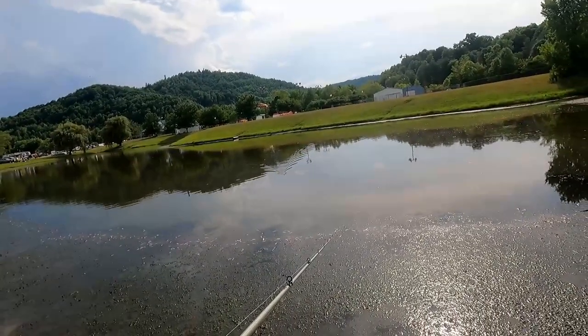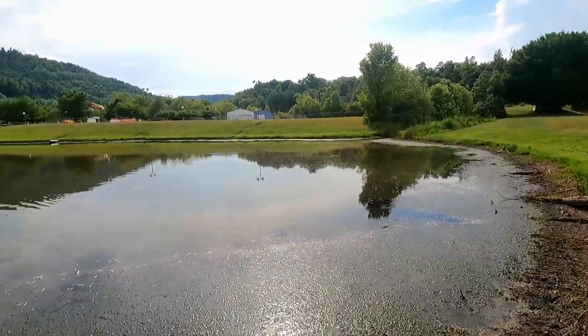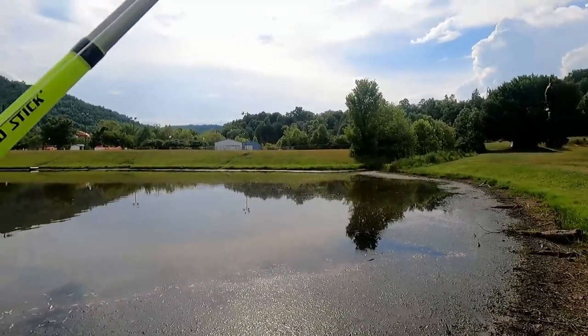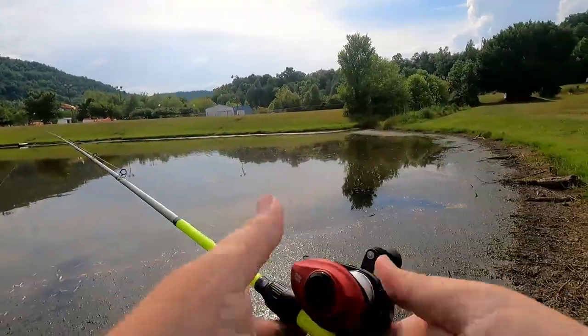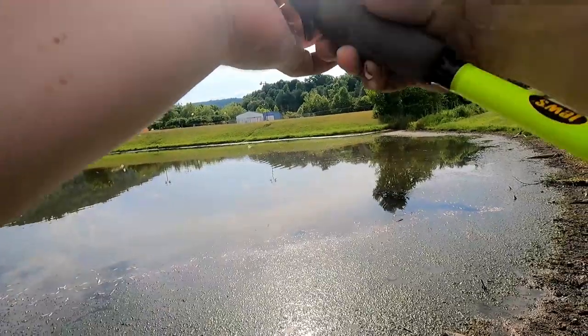And it would really pleasure me a great deal if something just came up and wrecked it right away. What's wrong with this? Okay, we've got a little bit of vegetation. The lure I'm throwing is a Berkeley Chapo. I've had this for a little while. I didn't buy this the same time I bought the reel.